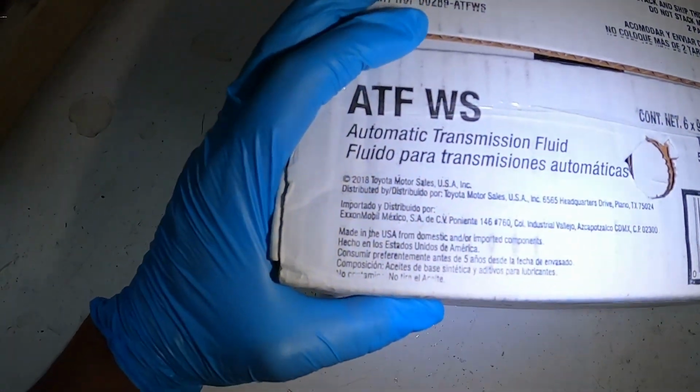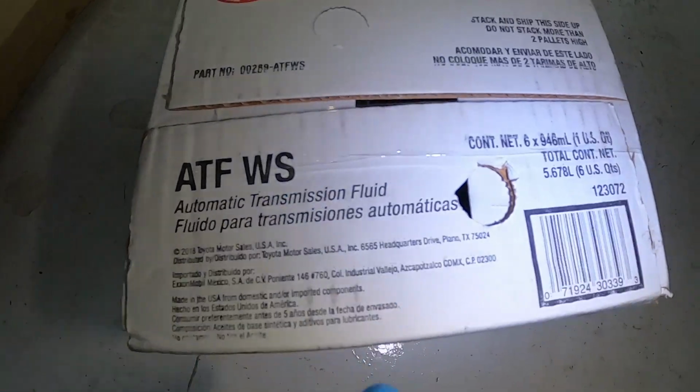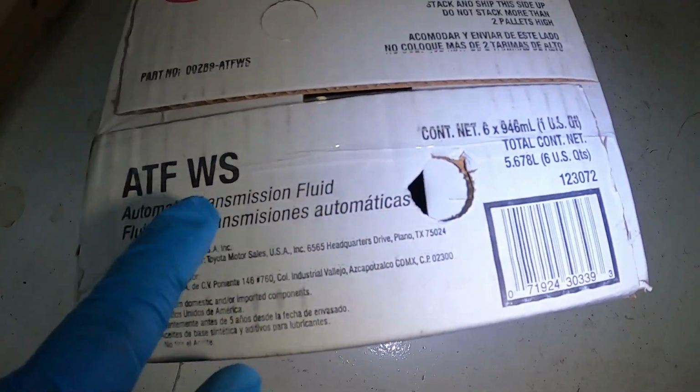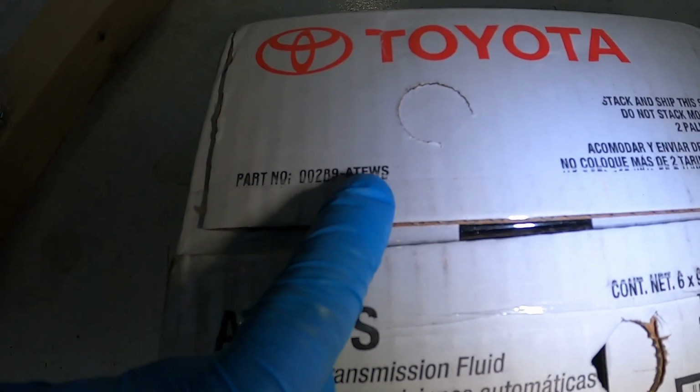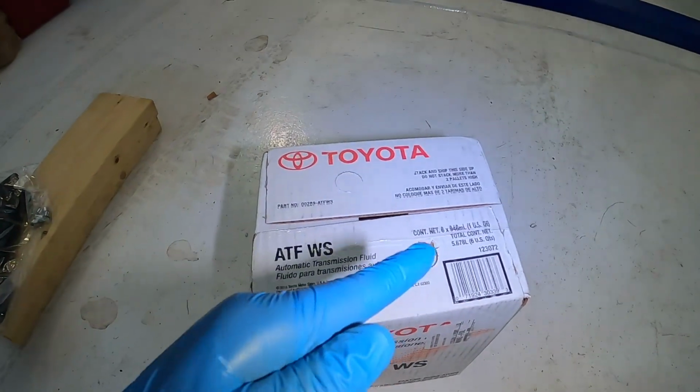And then we've got the good old ATF WS, World Standard Automatic Transmission Fluid, part number 00289. I've got 6 quarts of that here, so let's jump right into the job.